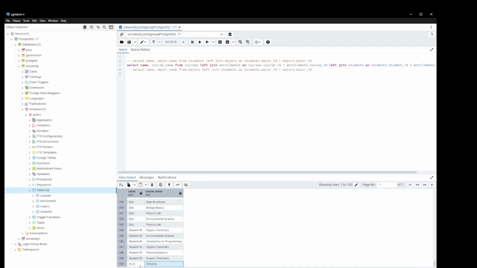So despite name being displayed on the left side and course name on the right side, the student table being displayed on the left side and the courses table on the right side, that does not mean that students is the left table. In this case, courses is the left table, or table 1, and students is table 2. And that's how you tell, because we're getting all the values from courses and the matching values from students. That's how you decide which one is table 1 and which is table 2.